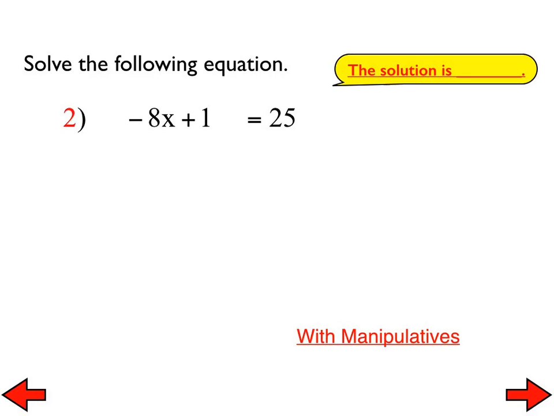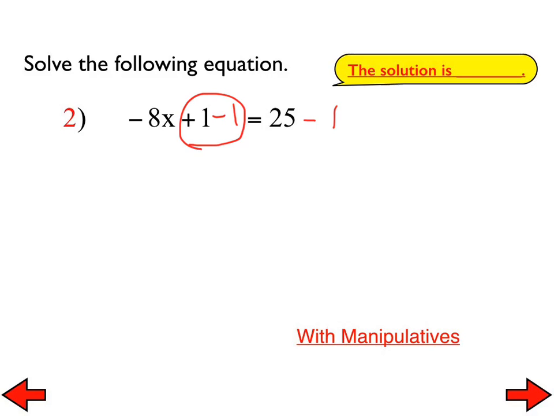Lots of excellent work. I'm going to make a mistake on purpose. The reason I'm doing this is I saw one or two of you do this. So please raise your hand when you see where that mistake is. Okay? All right, I need to subtract 1 from both sides. That is the inverse operation to adding 1. Remember, we always want to deal with the adding or subtracting part first.